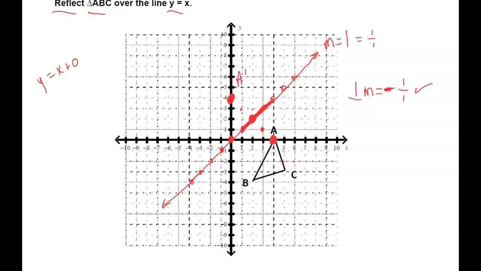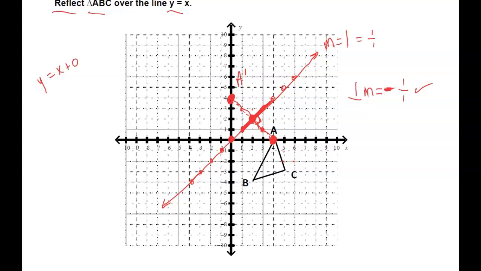We can check when we connect A primed to A, we will see that we have a nice set of perpendicular lines here, nice 90-degree angle. If I could draw this straight with this pen. So we have attained the idea that A to A prime is perpendicular to the line of reflection. And then we can also see that the distance between A prime to the line and A to the line are the same. And those are our two main concerns. We do the same thing with B. We do the same thing with C.